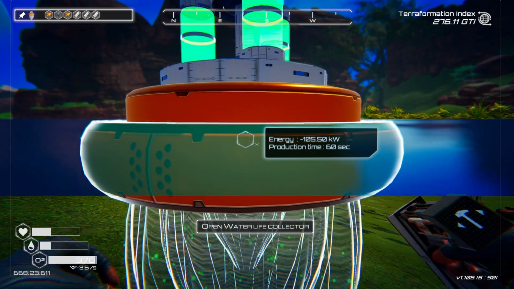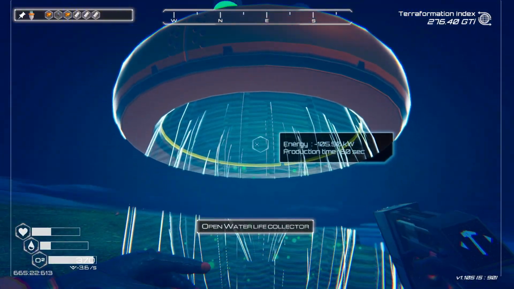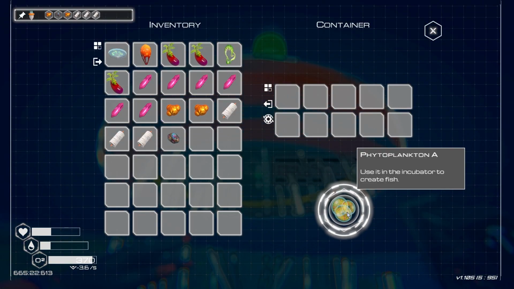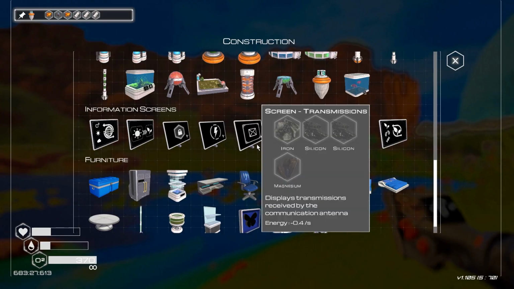There we go, good to go. So its production time is 60 seconds. And it looks like we grab something, maybe. Oh yeah, we do. There we go. Some kind of plankton. Sweet. Okay, so it's doing its thing in there every 60 seconds. Looks like we're going to grab something.